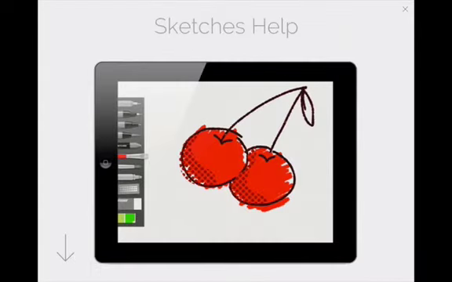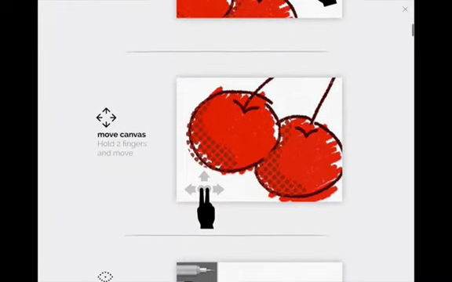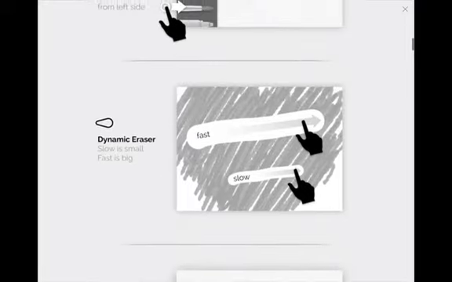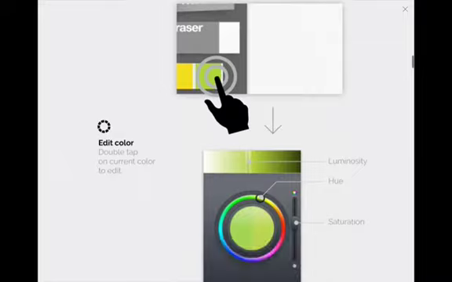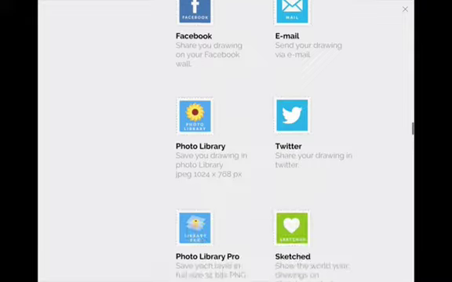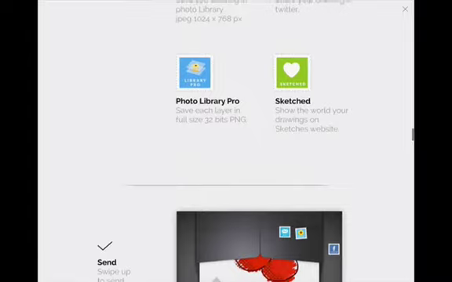The main thing is when you click on the question mark in the top left, you can actually learn everything you need to know about Sketches. It's called Sketches Help for obvious reasons. The first version used to go from left to right, and now you scroll downwards to view all the options. Because this is a new update, there are a lot of new things here to see, such as dynamic eraser, which wasn't there before, if I'm correct. I don't think it was there. You can just browse through and learn everything you need to know about Tayasui Sketches. I'm going to show you, though, how all this stuff works.